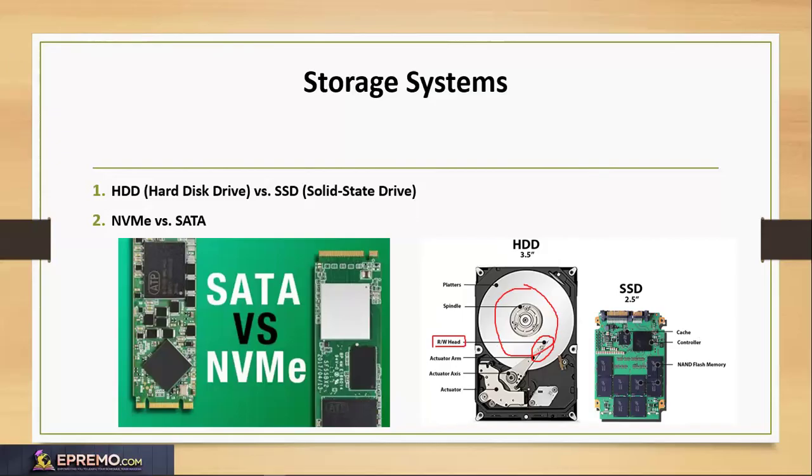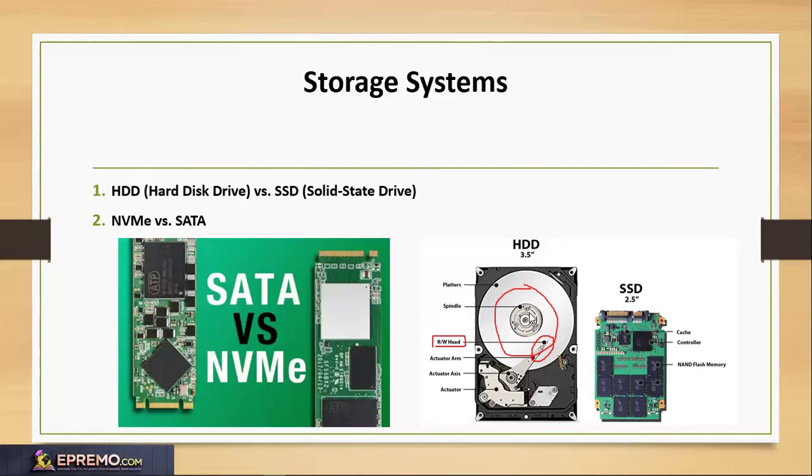Then we have the solid-state drive. The SSD differs from the HDD due to its technology. Even by merely looking at it, you can see that the technology differs. This one has a mechanical part, while this one does not. The SSD is basically made up of flash memory, just like the normal USB flash drive that we know, right? The SSD uses flash memory and NAND chips with no moving part at all, unlike the HDD, allowing them to access and store data electronically.